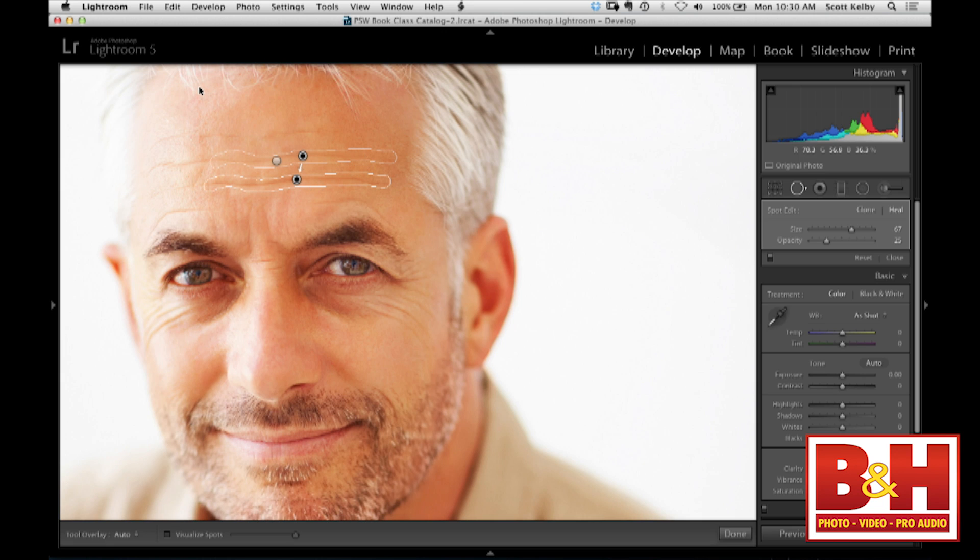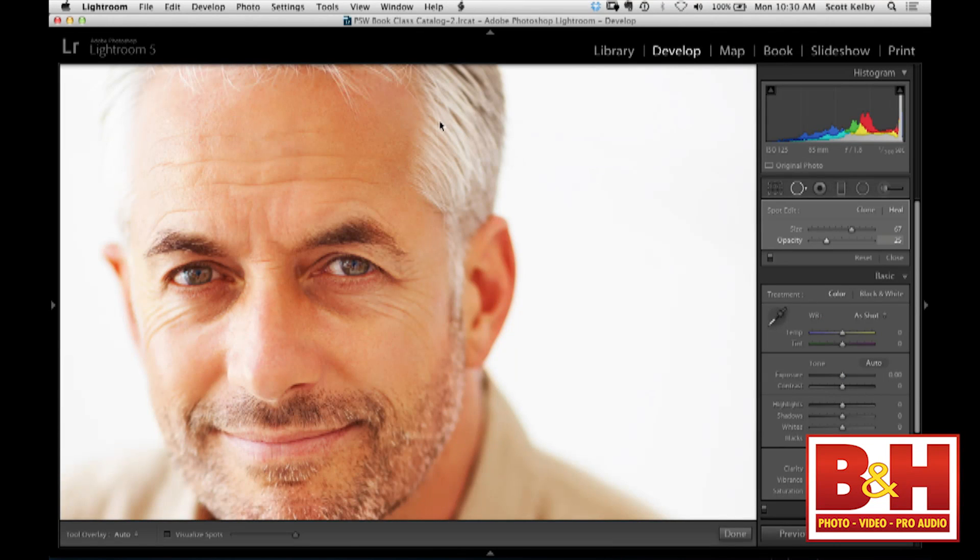See where it actually chose another wrinkle to replace the wrinkle with? This is why you need to be able to grab this and go — don't actually create the wrinkle multiplier. Sample from here or somewhere else. The opacity was still set at that low number, which is nice. As you're painting, it'll all paint them in at about 75% less.